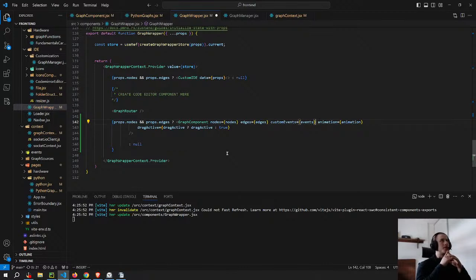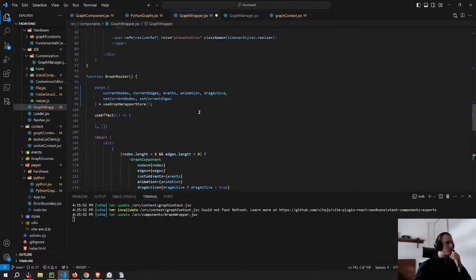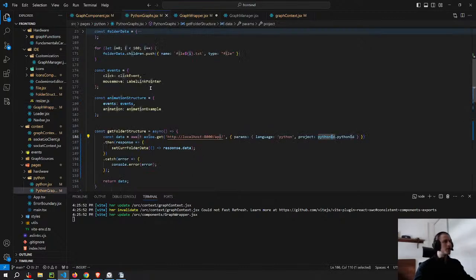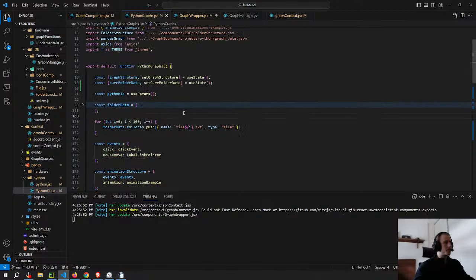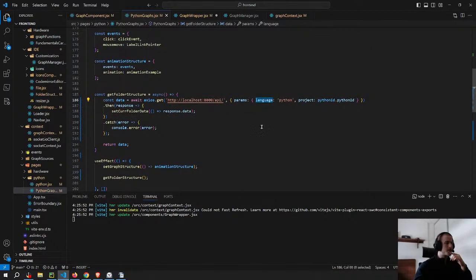Maybe one challenge with that is that different projects are gonna have, yeah, I guess that's probably the reason why I was thinking about this. I think this is the main thing that is kind of hard, because the problem here is that this page is gonna be used regardless of which project it is. It's just gonna change the language and the project eventually, but first I'm gonna focus on Python, so I'm just gonna change the project.